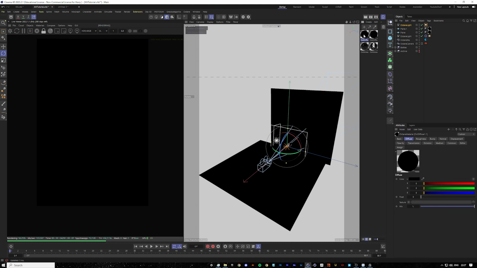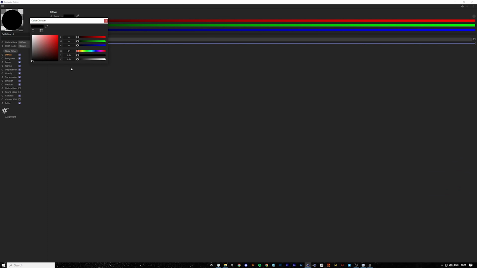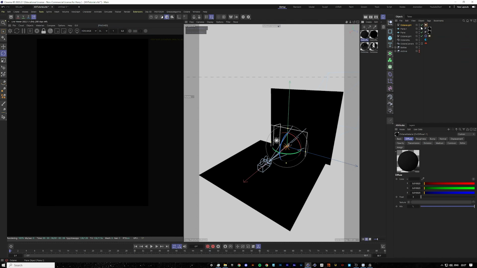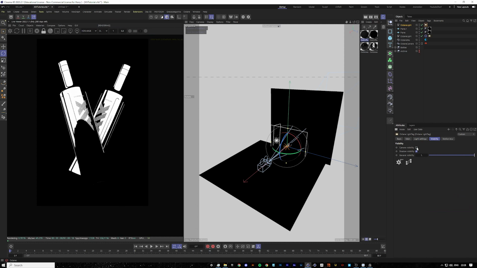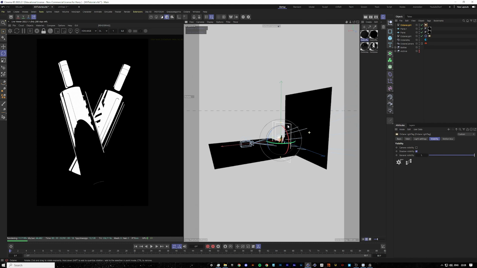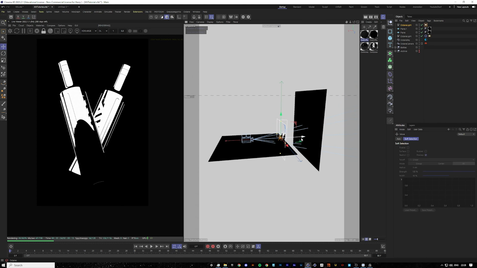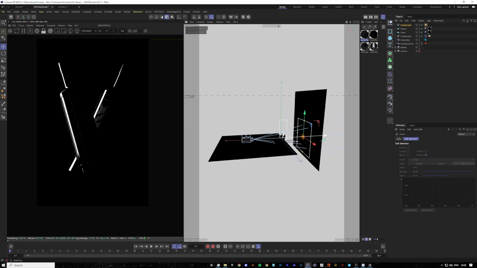Let's duplicate this material, diffuse, because this is black, it won't even reflect light really. So we'll just go change this to like 10 and visibility, check camera visibility off. And let's move this to the back.